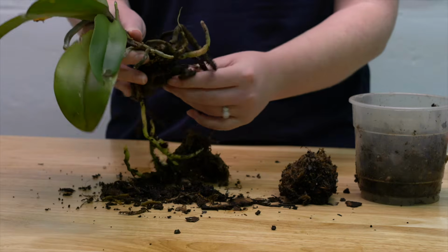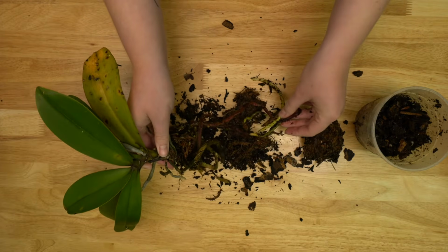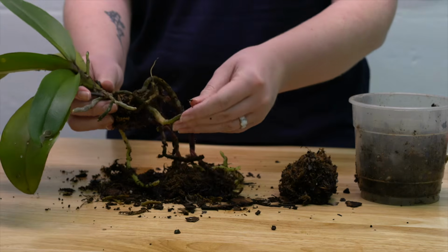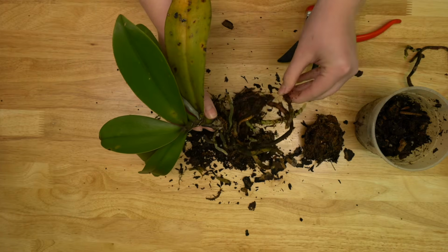You should see healthy green roots, and you'll need to identify the brown and dead roots. You'll know which roots are dead because they will be hollow or squishy or completely dried up. The living roots will be firm, plump, and green. Now with clippers, cut away the dead roots. Don't worry, the plant won't mind.